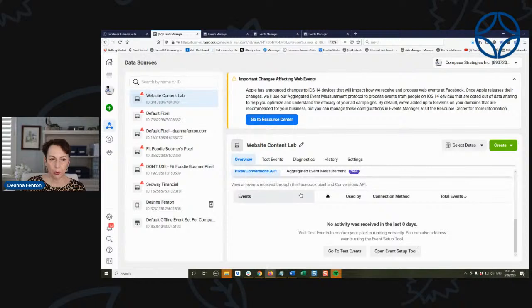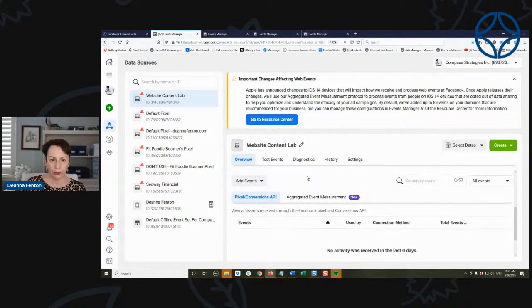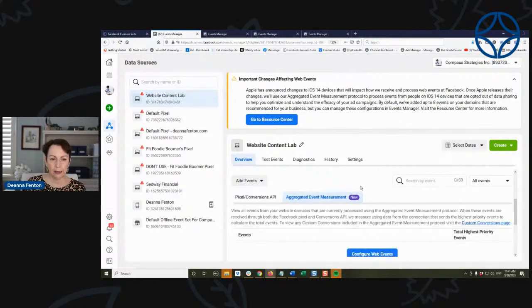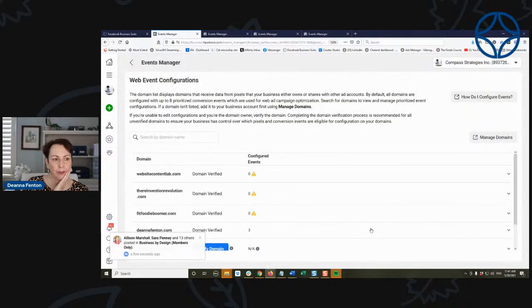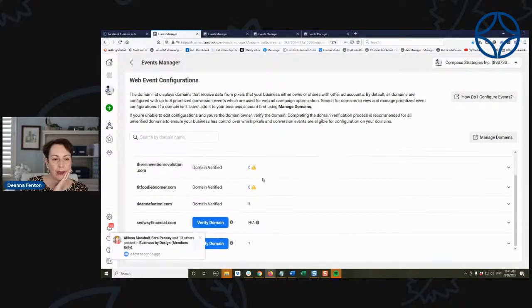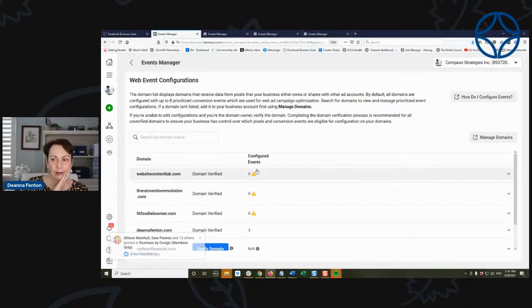I am going to scroll down and go to, there it is, aggregated, which is aggravating, event measurement, and I'm going to click Configure Web Events. So you can see right here that I don't have any events configured for this domain because we just verified it. We just added it.